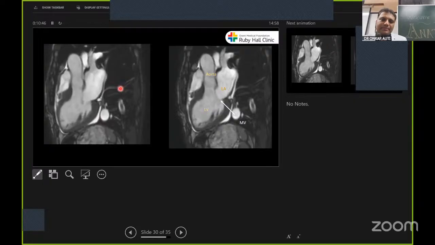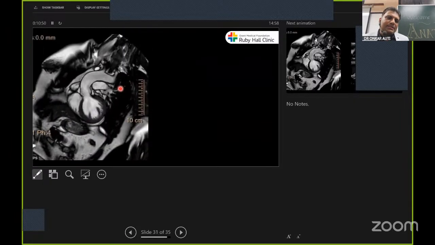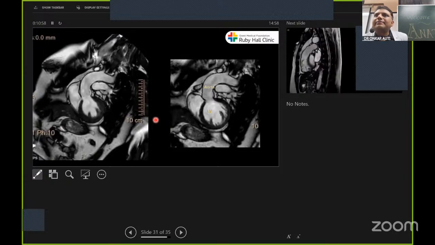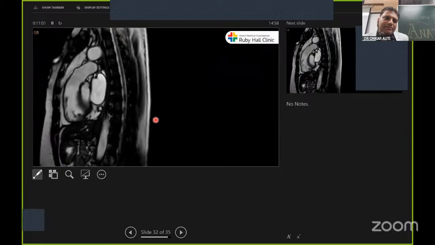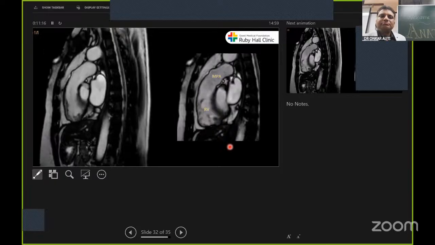So this is a mitral valve and this is an aortic valve in between. This is again the LVOT view in a different aspect, where you are seeing the LV and the aorta arising from the LV. These are the standard views we take in cardiac MR because we cannot take the cine images for the entire plane. This is the RVOT view where you are seeing the MPA arising from the RV. So why is this an RV and why is this not an LV?